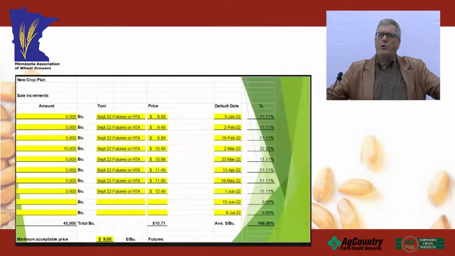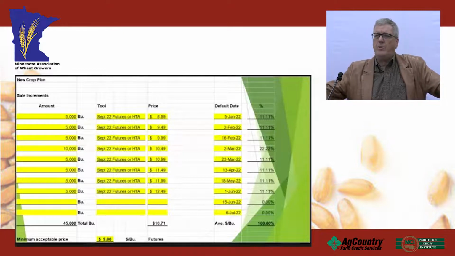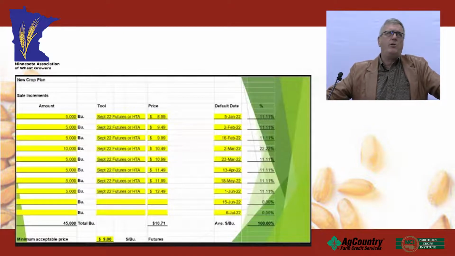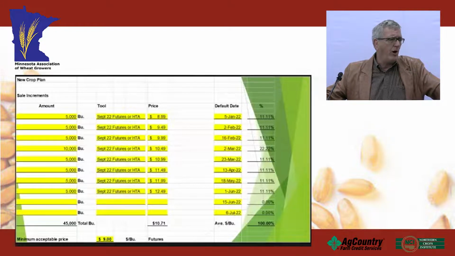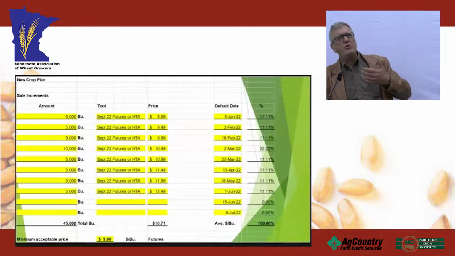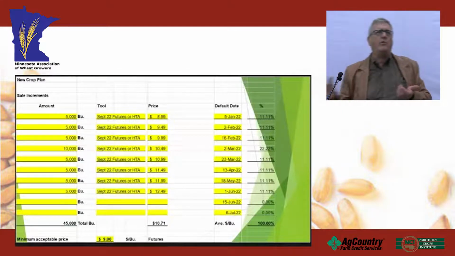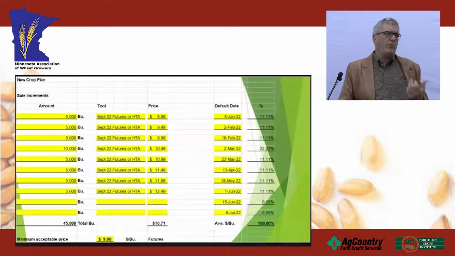So this is a plan that assumes that you can make profit at $9 wheat futures. And you'll notice that we gave growers the option of either using futures or a hedge-to-arrive contract. But we've also got a minimal acceptable price of $9 in here. And we put that first sale in there at about $8.99. And then, from a plan development standpoint, we like to take a look at our annual trading range differences. And spring wheat on a calendar year basis has a tendency to trade at about a $2, $2.50, as much as $2.80 trading range. So we felt comfortable putting a little stretch in that.